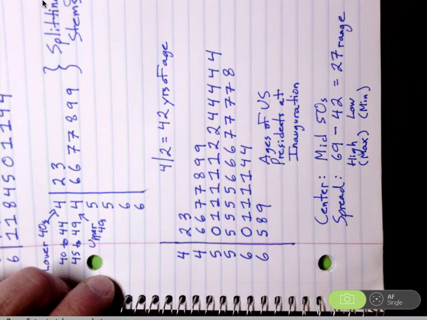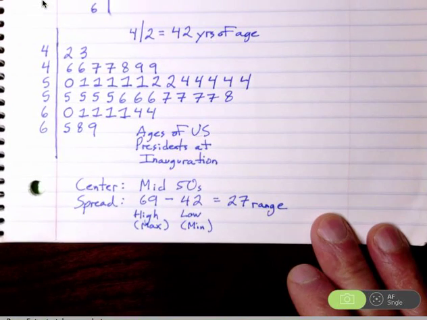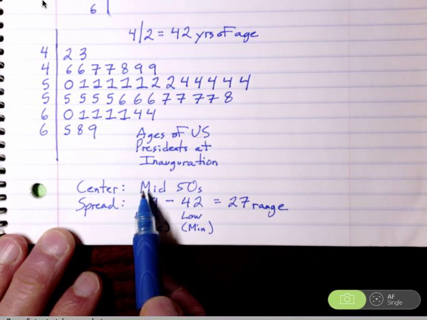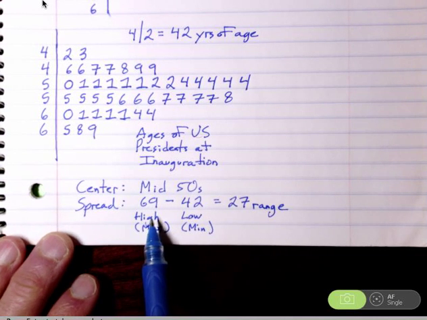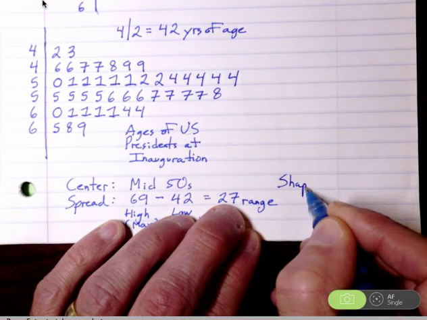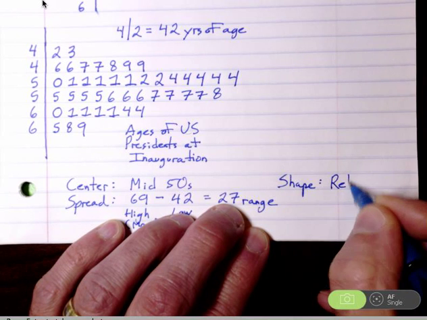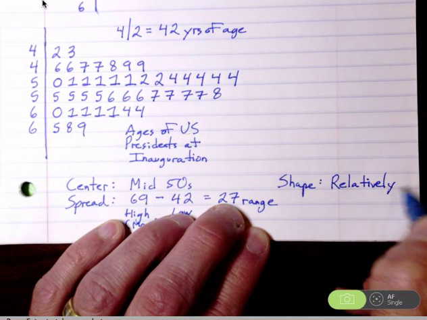You can also have data that trail off in a greater amount to one direction or the other direction. They can trail off to the right or they can trail off to the left. Those graphs are called skewed, either skewed to the right or skewed to the left. And we'll study some of those shapes over the next couple of days. So when you are looking at a graph, it's important to give the center. You can approximate it. Give the spread. Again, that's something that's a little bit easier to calculate directly. And in this case, it's good to talk about the shape. So I would offer, at least for this shape, this is a relatively symmetric shape.